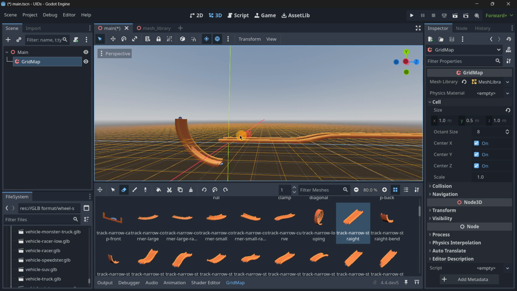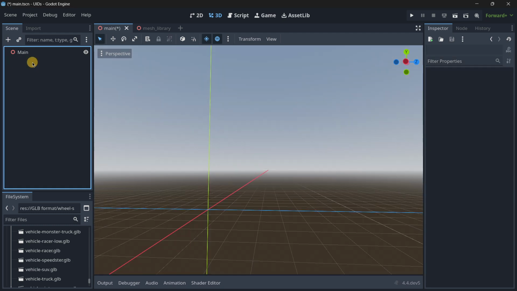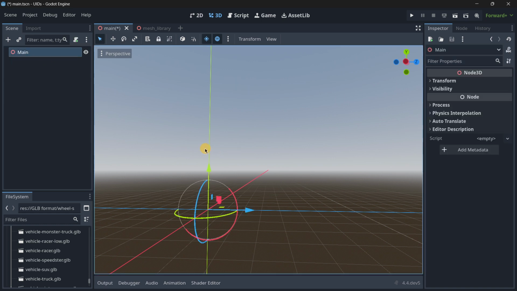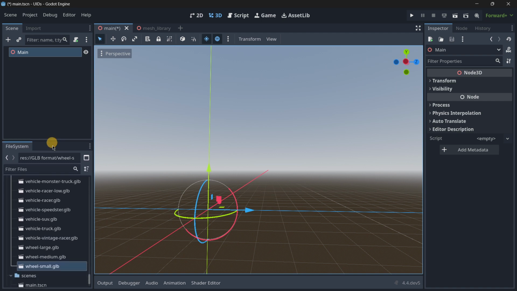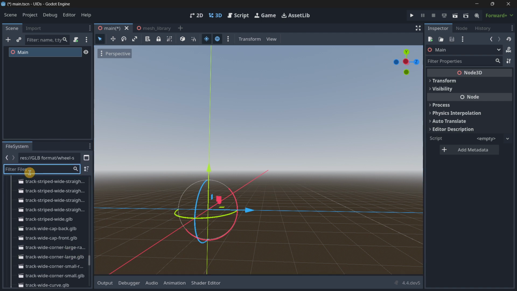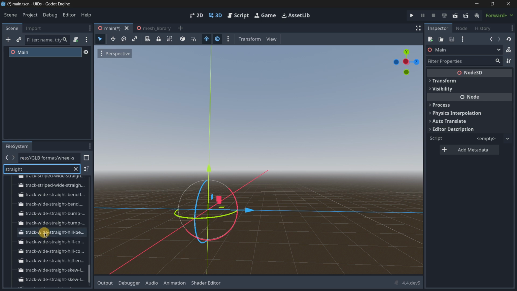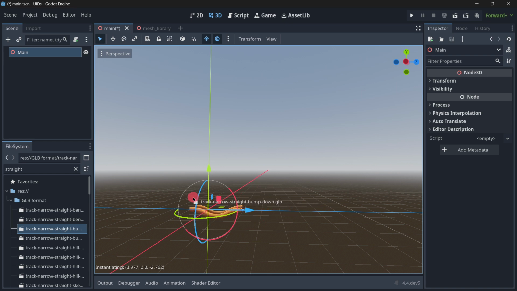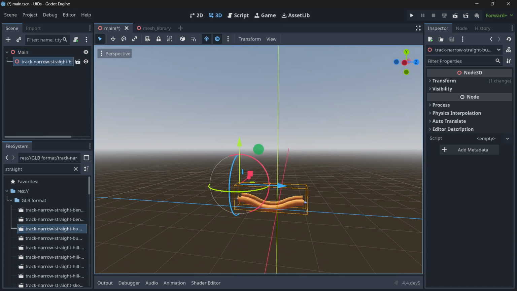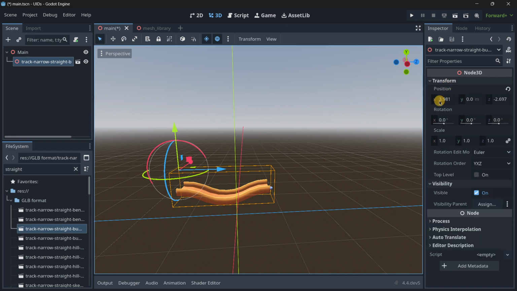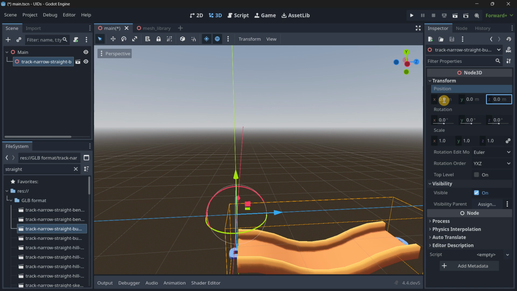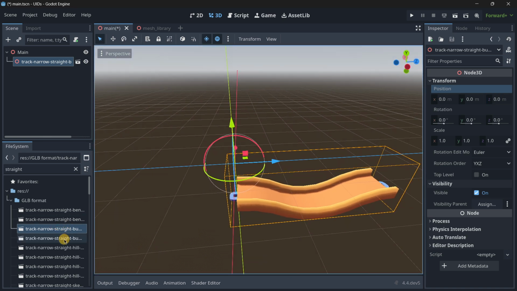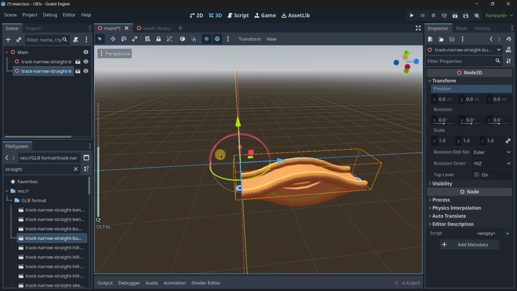So now that you have a basis of the GridMap, I want to quickly go over snapping, that is the most used tool, I believe. So first of all, let me look here for some kind of straight road piece. As you can see, if you look for straight, there are like a dozen of them. But anyway, I will, for example, use this one, and I will put this in 0, 0, 0, and I will drag and drop this other one, for example, over here, and let's reset it as well.